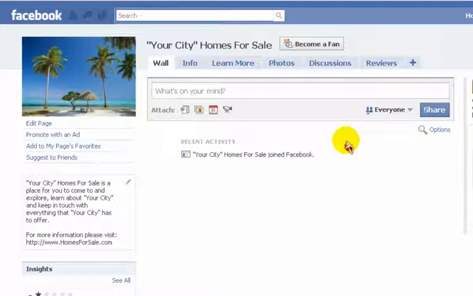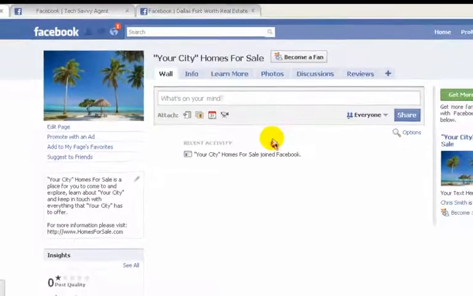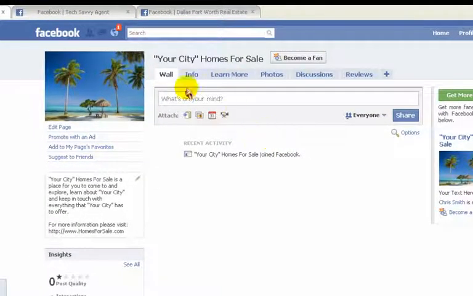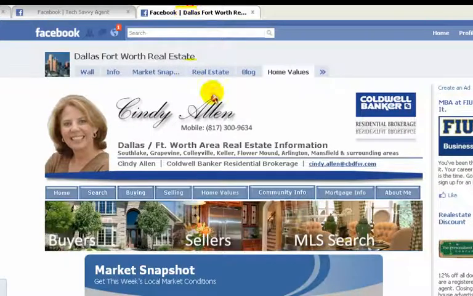Okay, so that was really just a very basic idea of how you can utilize the FBML coding within your fan page. I'm going to show you a couple more examples of how you can use it in a more in-depth aspect. And let me just pull up here Cindy Allen, who's out in Dallas-Fort Worth.